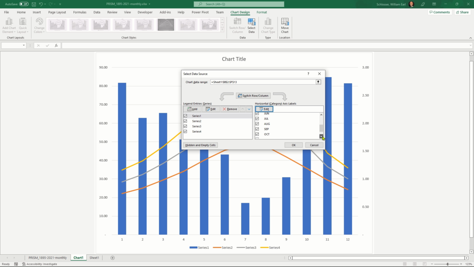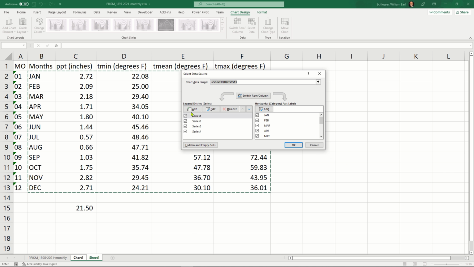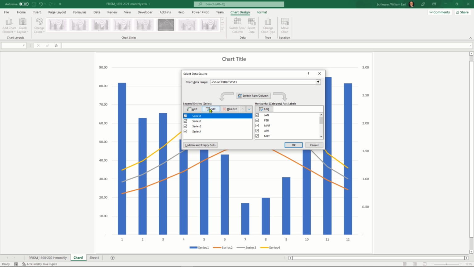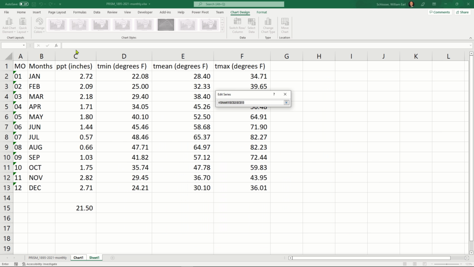And great. Most of the time, those labels will appear right away. Sometimes I need to repeat this to make it work. We step again into the chart. Right-click to see the Select Data command. I want to inform it of the labels for the vertical axes as well. We look to the left side panel of options. Begin with Series 1. Click on it and select the Edit button above. It needs to know where that label is found. You know it as Sheet 1, so select it and click on C1. Click on the Capture button and then click OK.